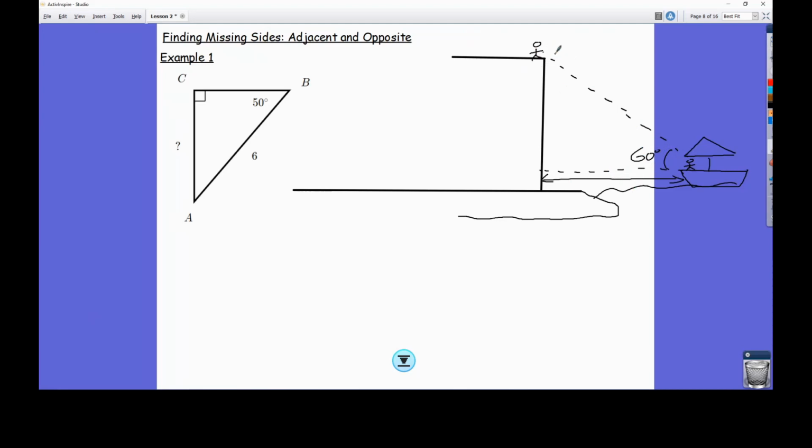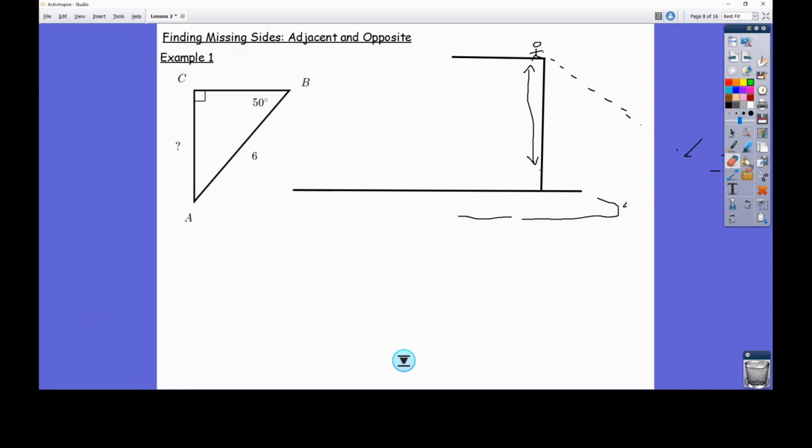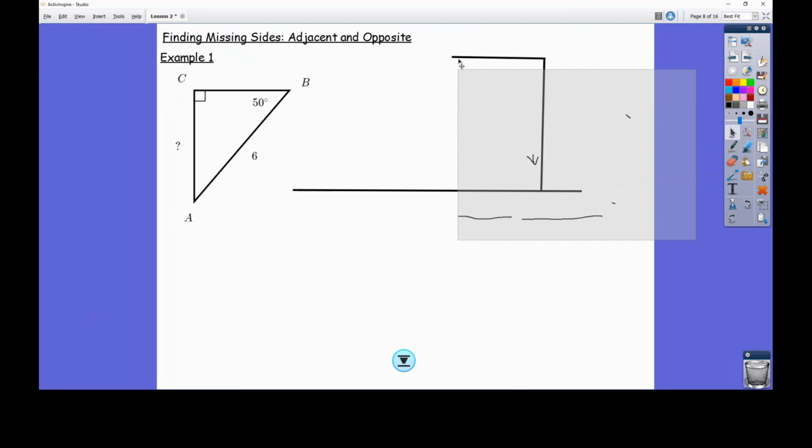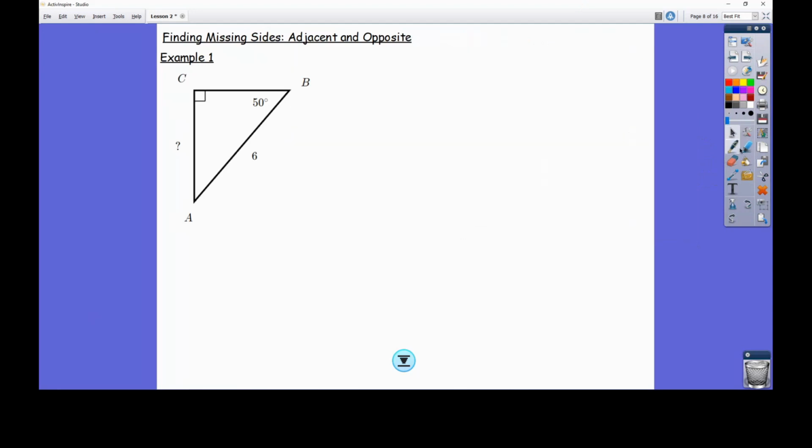Maybe you want to know how high the cliff is, so you want the opposite. You might know how far out to sea it is. Let's say we're 200 meters out to sea, and then you want to know how high the cliff is. Well, we can use trigonometry to do that. These are really useful tools if you want to do any engineering or anything like that, and we'll look at a similar problem to that one later on.